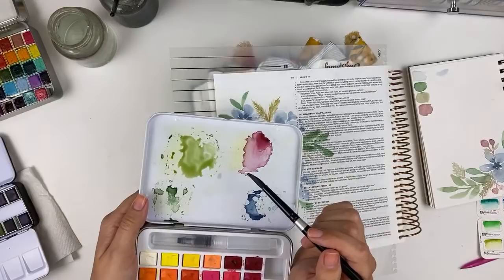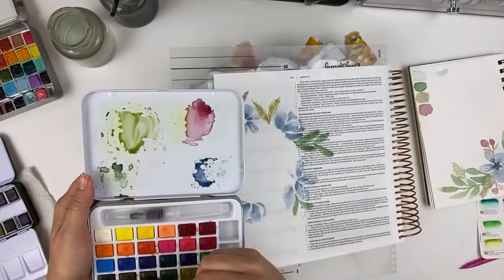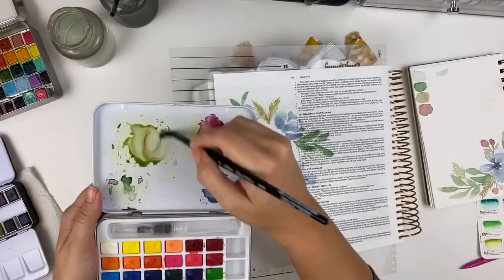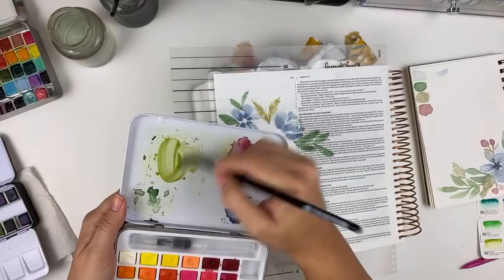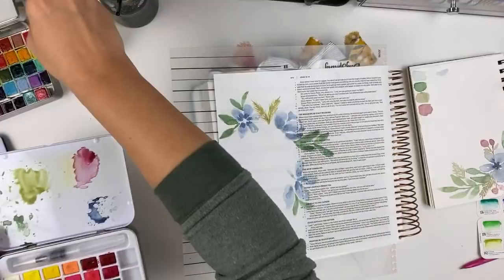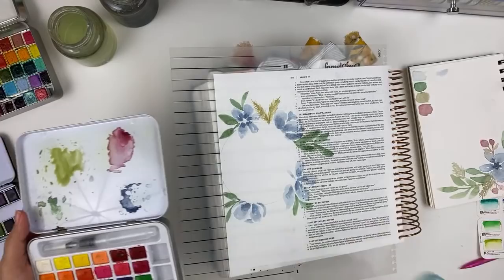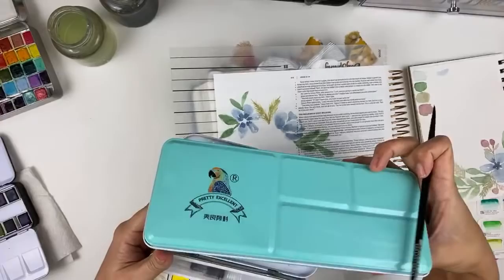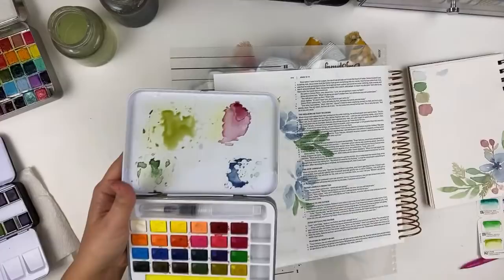Which watercolor brand for beginners, first time finger painting? I honestly would say these Prima ones — they are very well priced, come in a lot of different colors, the quality is nice. You get what you pay for, so if you go for those Artist Loft ones from Michael's for eight dollars you're not going to be happy — they're actually harder to work with because the watercolors aren't decent quality. The Prima ones are pretty good to start with. Or there's this set — I would just look up 'pretty excellent watercolors' on Amazon. I think these were like 20 bucks and you can see how many colors you get — pretty nice to start out with.